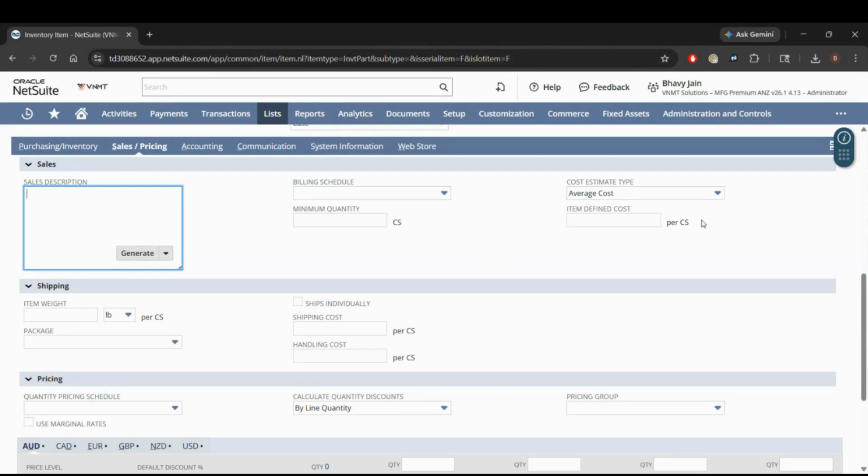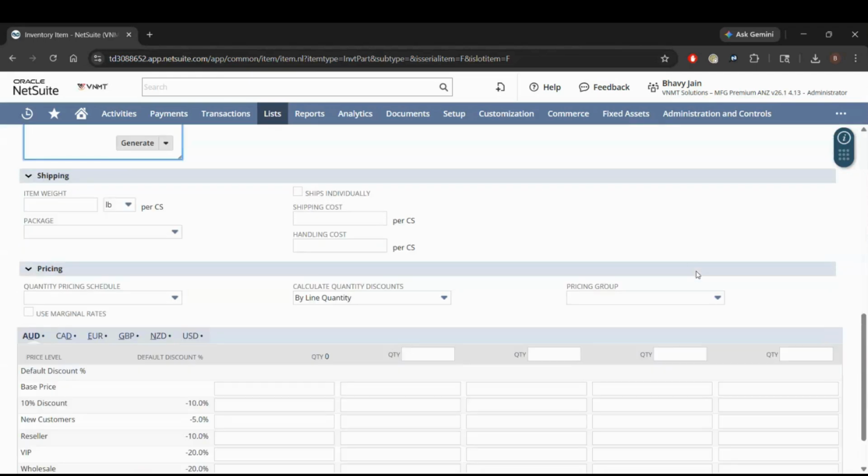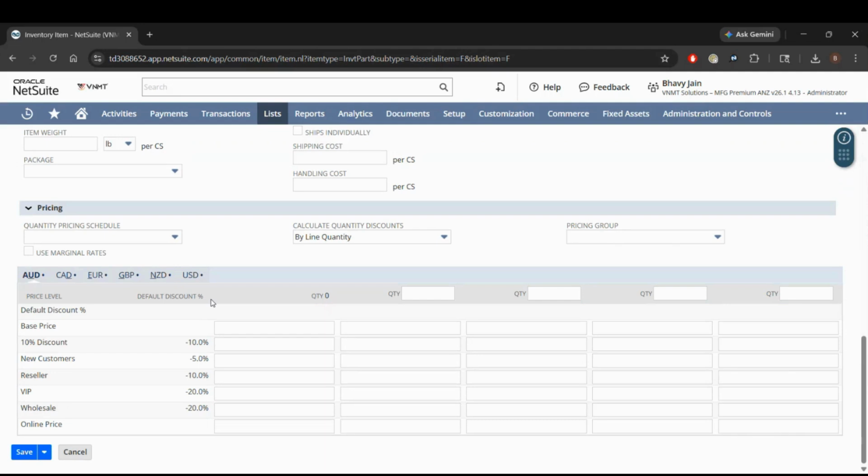This can be used for your item cost profitability check while you're creating your sales transactions. You can add in your item weights and packaging description as well. Next up is pricing. You can add in multiple price levels in NetSuite and also give a particular discount based on how much quantity is being sold and use that for your pricing.